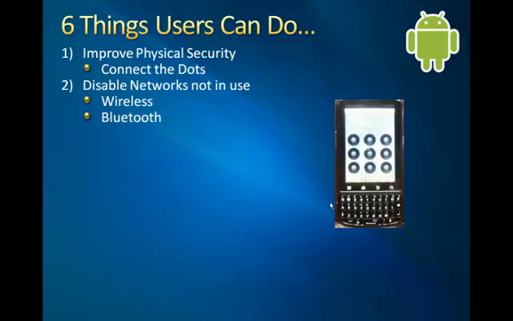Another thing to do is to disable any networks that are not in use, such as wireless and Bluetooth. Bluetooth is an easy attack, and it is called bluesnarfing. I actually have these disabled because I don't get wireless where I live, so I always turn off wireless. I do have Bluetooth capabilities on my phone, but I don't have anything Bluetooth that I use, so I just have that disabled as well, and I usually surf the web when I'm at home through my cell phone towers.